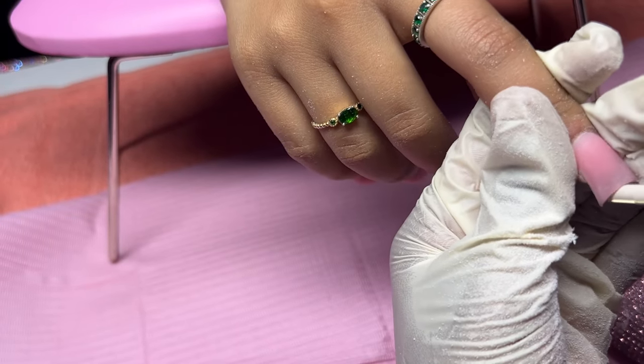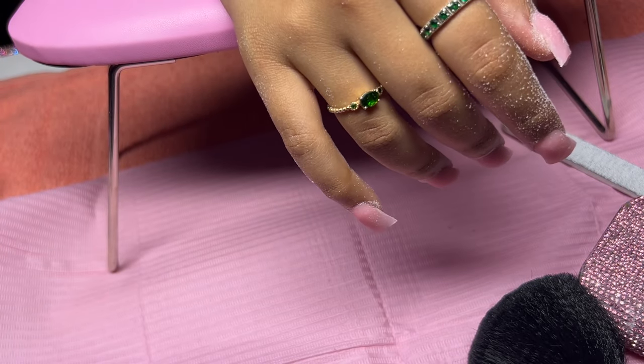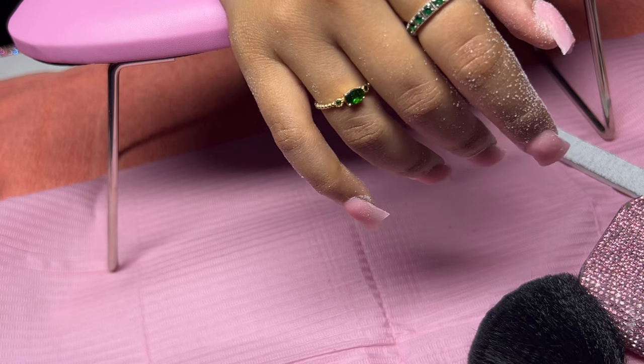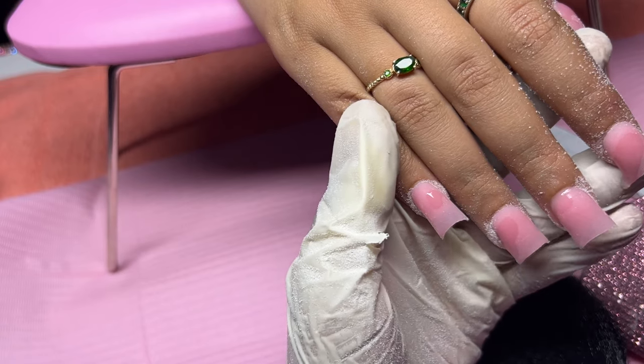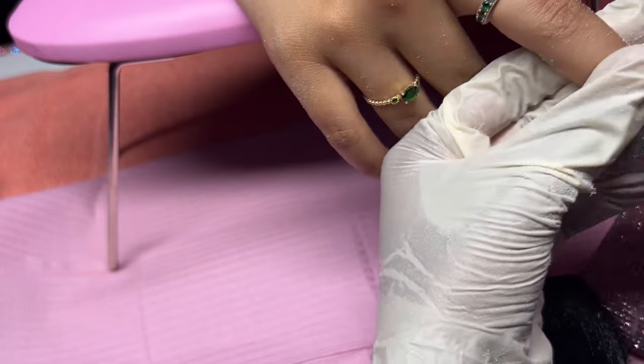I actually used to do nails, at least duck nails, without the moon cut, until one of my nail tech homegirls is like, girl, I promise you, you do that moon cut underneath the nails, it's gonna look way better. It just adds a touch to the duck nails versus having that wide, just straight across look. It definitely makes a really big difference. Just take your time when you're doing it.